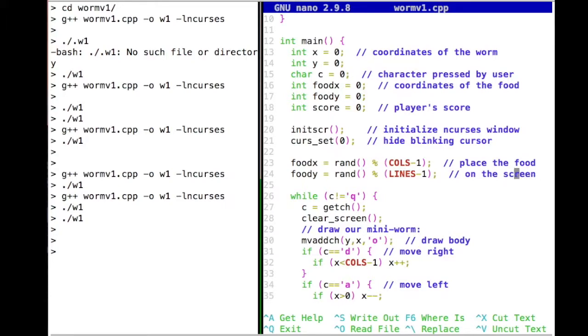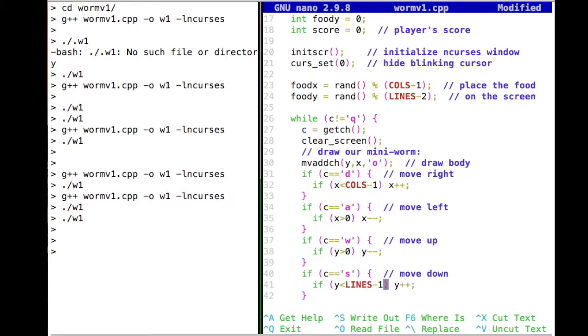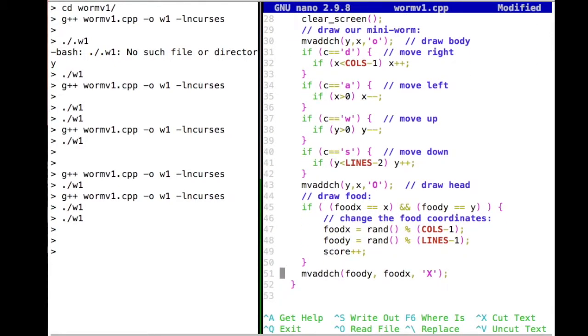So let's put our score, what shall we say, at the top? No, at the bottom. So if you do it at the bottom, we'll have to do minus 2, right? So our y position will go one less. So the food will never appear at the total bottom. And we'll do the same for the worm, because our worm can't move over our high score, right? So also our worm can never move less than lines minus 2. So the last line, the bottom line of the screen, we reserve for showing the high score. And we do that everywhere where our food gets changed or our worm gets changed. So wherever something gets drawn. And this should be it, I think.